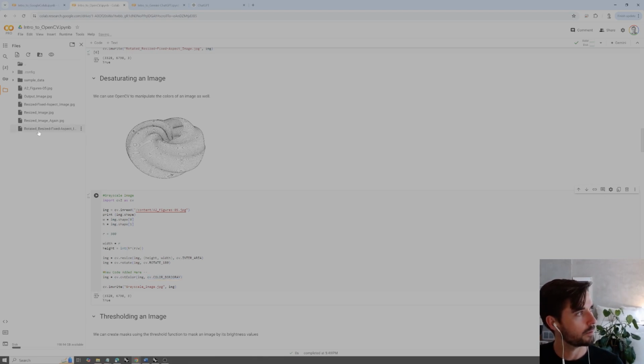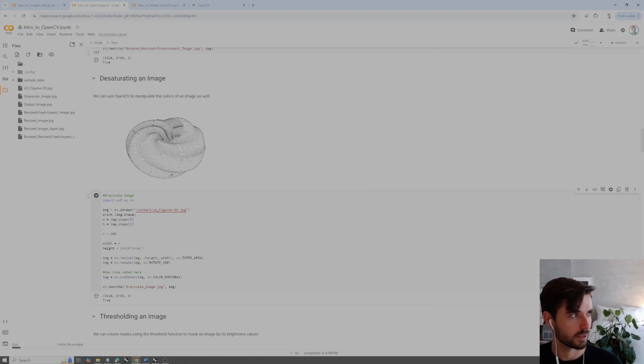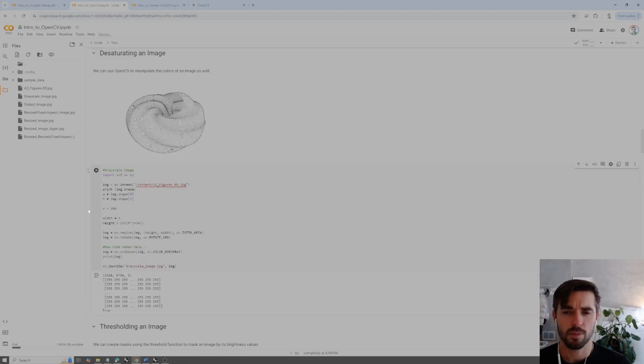Now if we click play, we'll have that show up in our folder, but as I mentioned, this is going to look the same. Why? Because it was already grayscale. One thing to note here though is if we print our image, so we can just say image or actually type out print, either one works. If I click play on this, so we can print our image, click play. Now, this is interesting. What do we see in the printout?